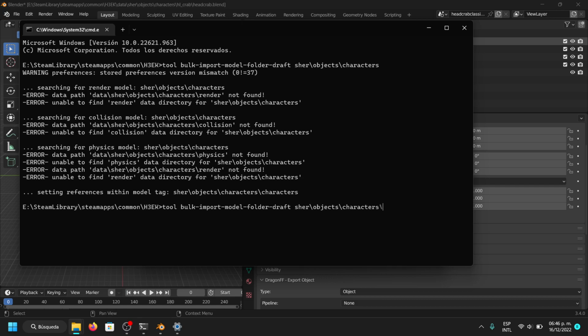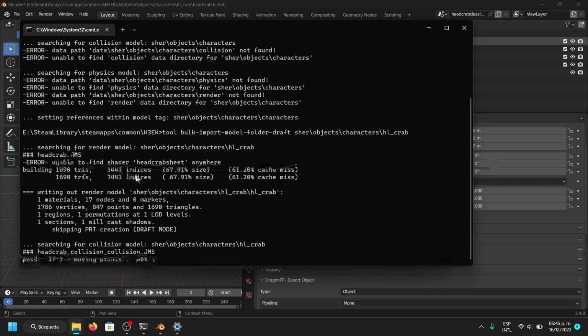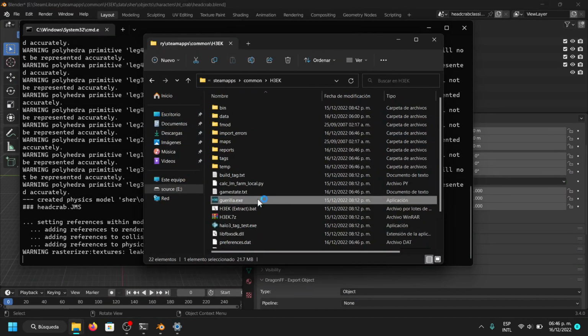Sorry. It will be actually craft. Like that. And it's going to import the files, the JMS render model, the collision model, and the biped model. Once it's imported everything, we are going to go into Guerrilla.